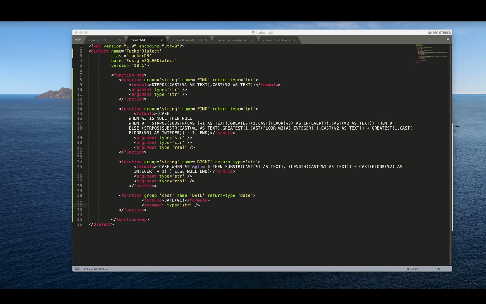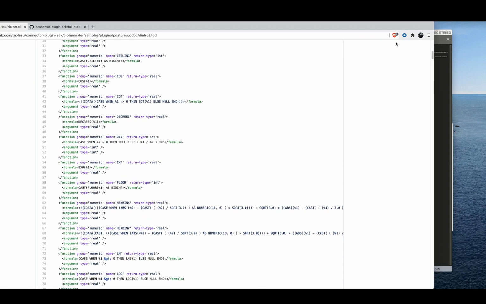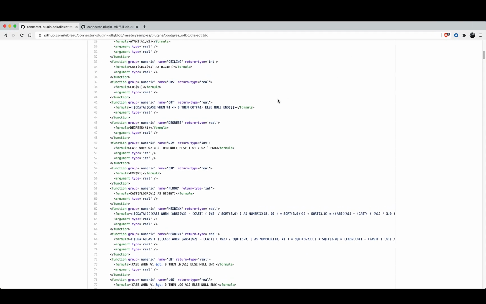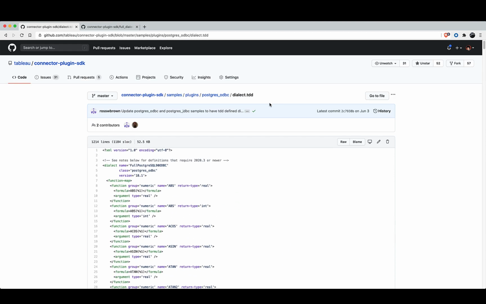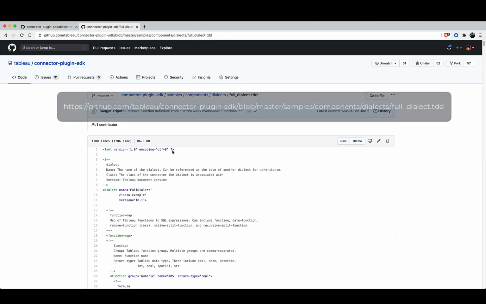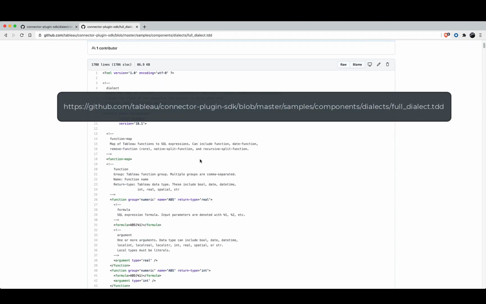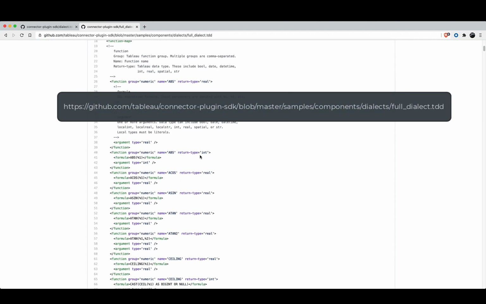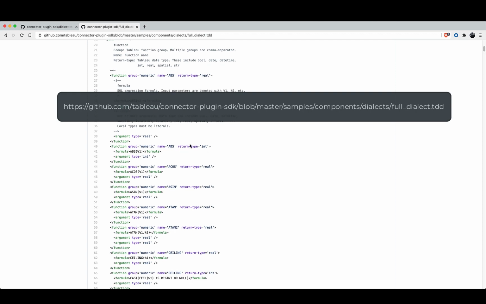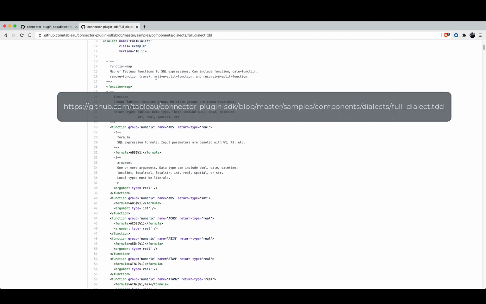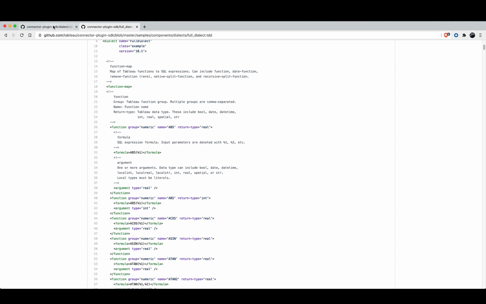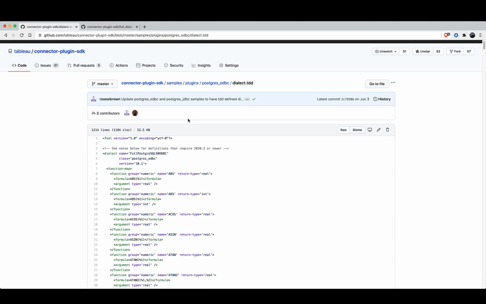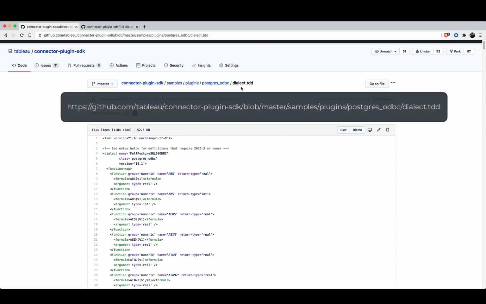So again, if we're thinking about some resources to help be efficient when building your dialect, I'm going to point you towards the GitHub repo for our SDK. Now, I already mentioned this full dialect. It's a great sample, a place to start from scratch if you do need to build your own dialect from scratch. Some great advice on how to build these functions here. We also have some more specific examples. In this case, this is a Postgres dialect.